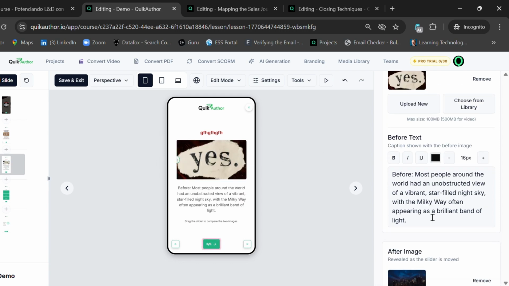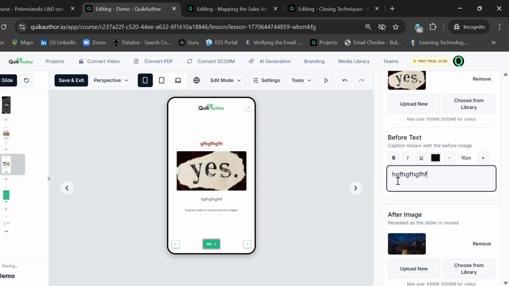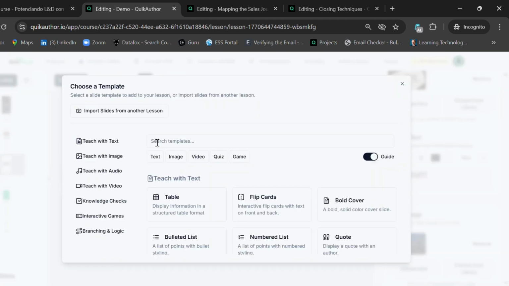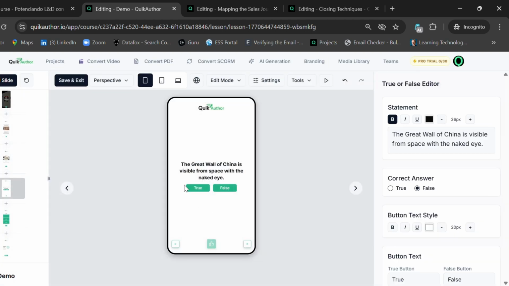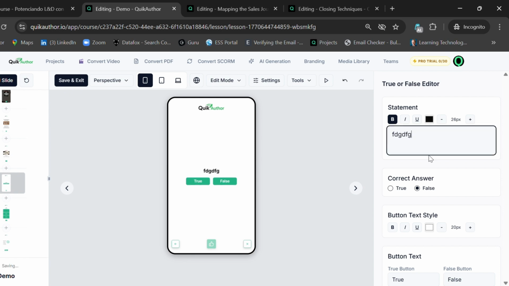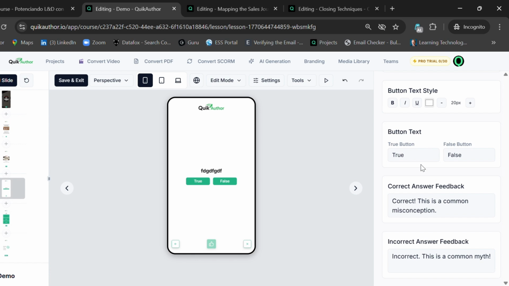If I wanted to change the text that is associated with that, again, I can change the size and the color, super simple. Okay. Teaching quizzes are just as simple, so we're going to go and have a look at some quizzing templates here. Maybe we'll choose a simple true or false where we decide the answer. Change the question, I'm going to say the correct answer is true, and again I can change the text, and then we submit.